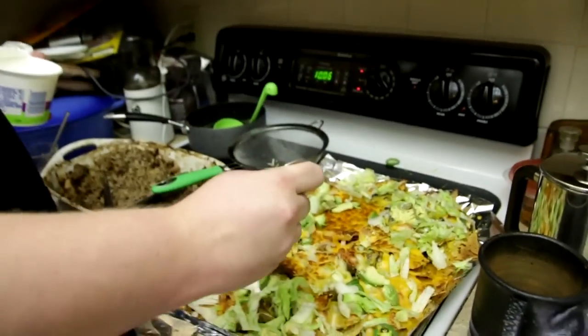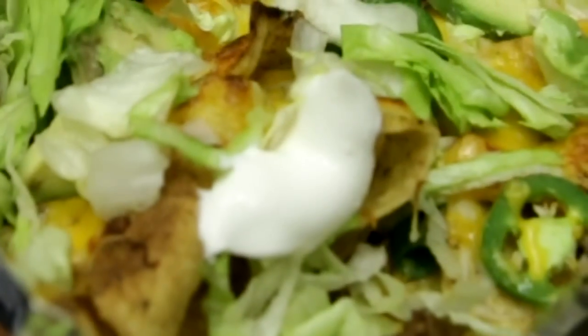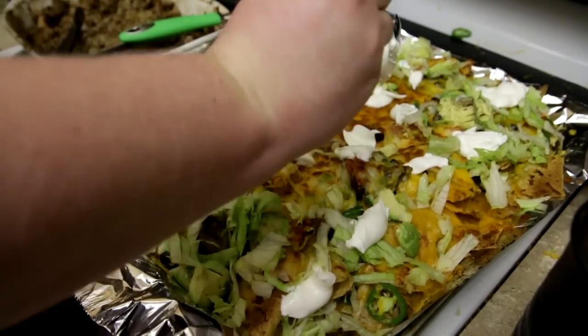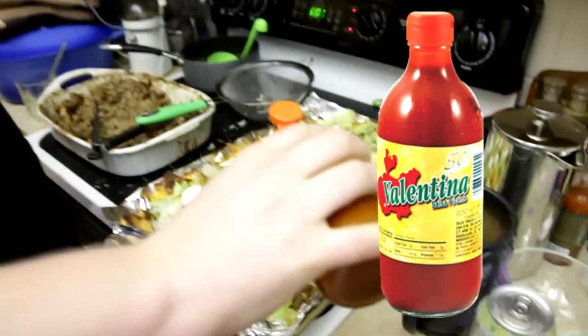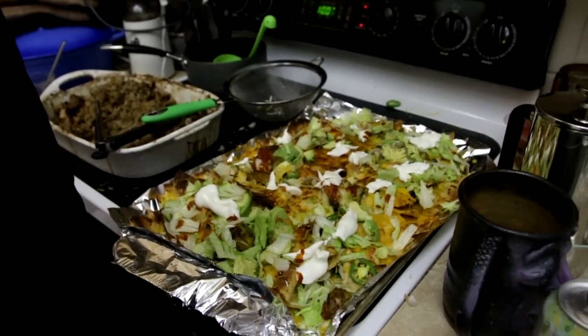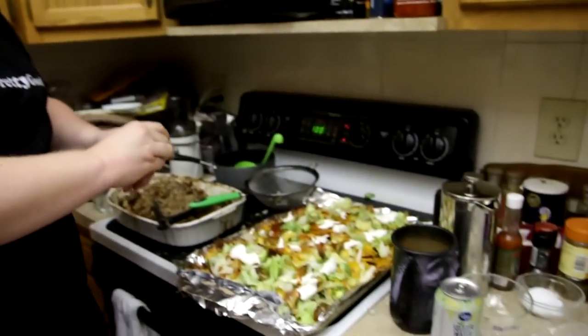Nice job, everyone. We need some sour cream. Some sour cream. You just do it in blobs, okay? That looks good. If you got one of those squeeze bottles, you can make a fancy design. Good. A little bit of Valentina sauce and just some parts. And there you have it, ladies and gentlemen. And just a lime for the hell of it.